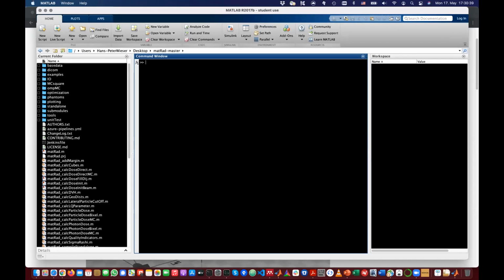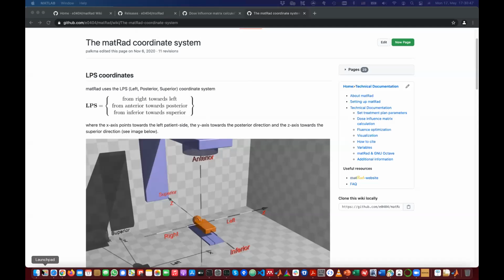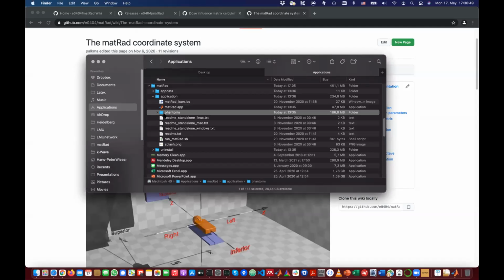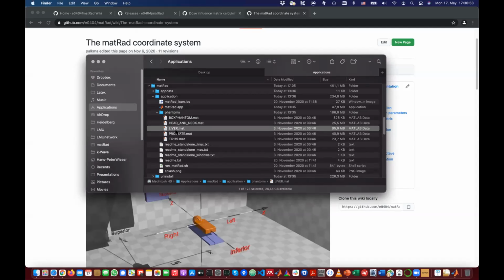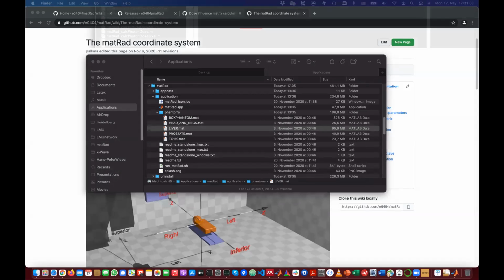The other question that I got as a direct message was if we have DICOM data available. So these MAT files in the Phantoms folder, maybe Hans-Peter, you can show it quickly. Most of these MAT files were basically imported as DICOM data. So they are just DICOM data that is already put into a format that is a little bit quicker to read for Matlab and already has the structures how MatRad uses them.